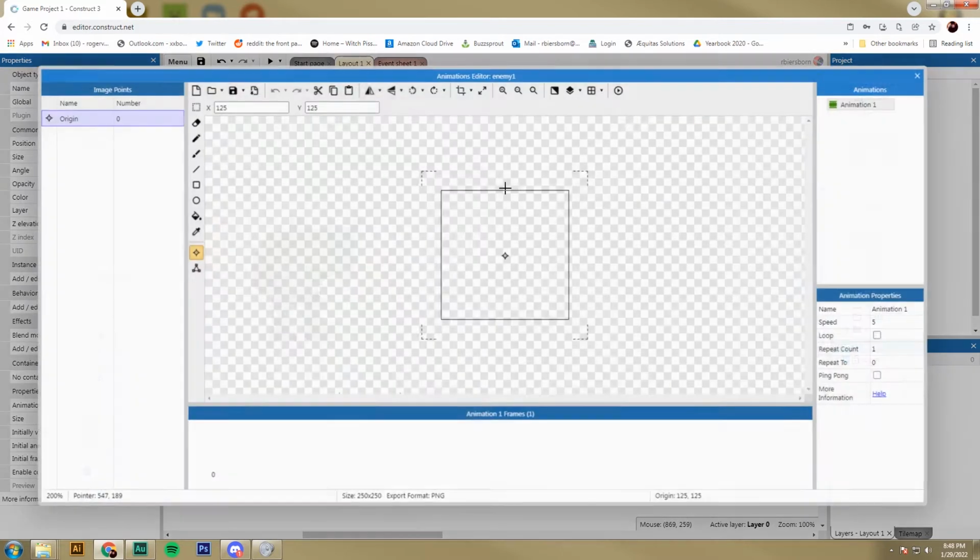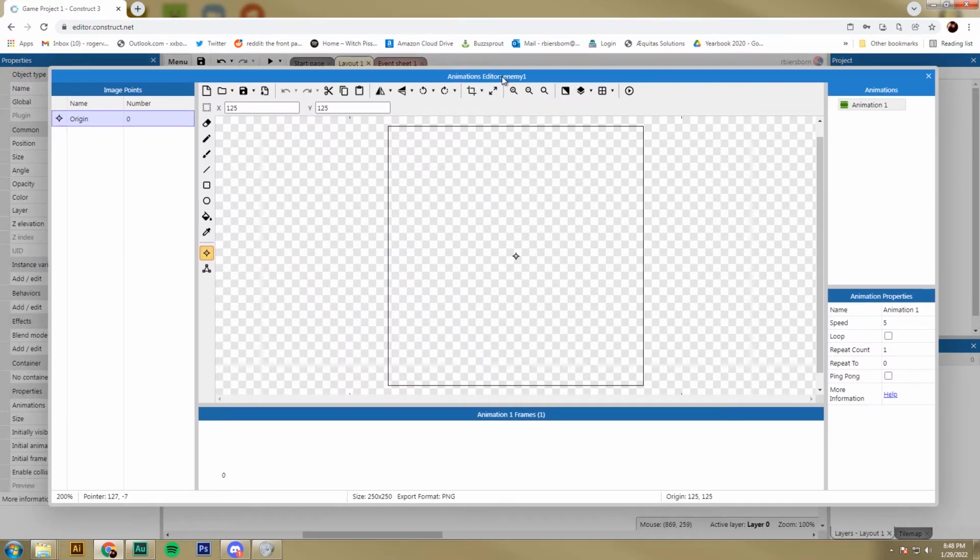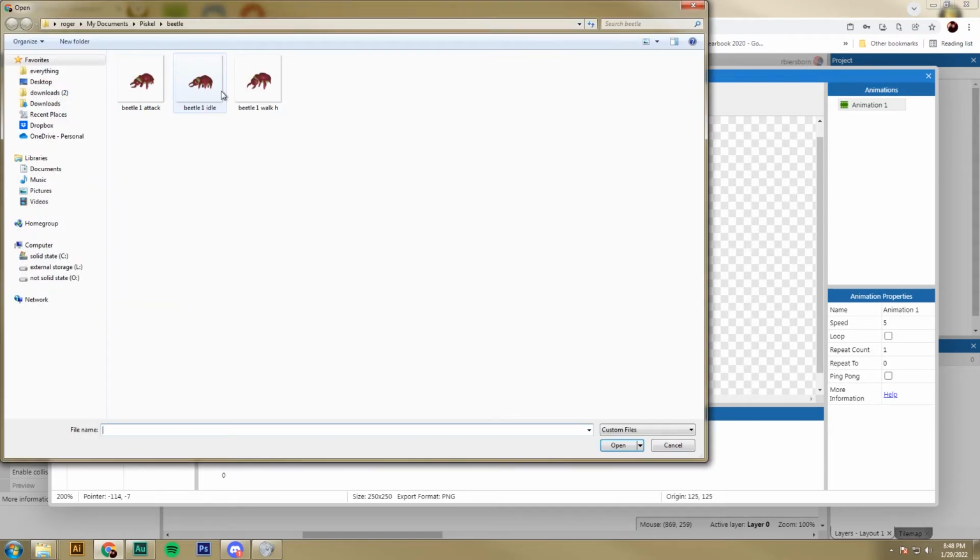And I'm going to click anywhere in the white space, which opens up our animations editor window. What we're going to do is add in an animation for our enemies, just kind of an idle standing there animation. Now, if you haven't created an animation yet, if you haven't exported the sprite yet, you'd want to do that first. But assuming that you've already created the sprite and you've already exported it, then we can go ahead and import it into Construct. So let's start by clicking on the Load Images from Files button.